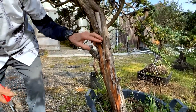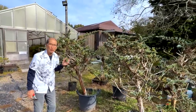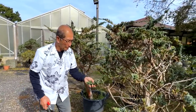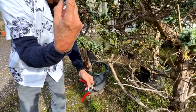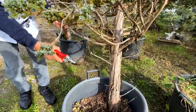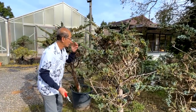Now, these junipers, I have only brought 4 here. I have about 50 of them. And when I came to the nursery in 1986, in January 86, I planted about maybe 100 of them. And they were no thicker than this, no thicker than my finger. So after 36 or 37 years, growing successively in the ground and then in pots, I keep digging it out, putting in pots. And this is the size they have got to.